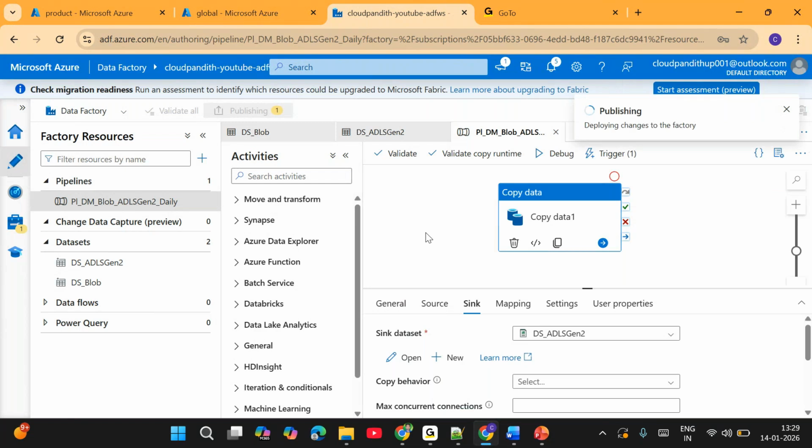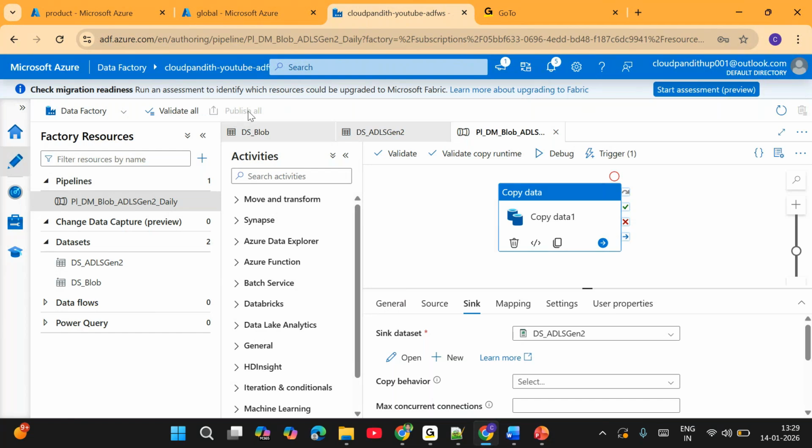So I'm just revising all the important settings, team. While configuring the schedule trigger, a very important setting is, first thing, you have to select the correct time zone, team. Second one is you need to make sure your start time is set in the future. Don't forget to publish the trigger. So we just published the trigger. If your trigger is not published, or if your trigger is in a disabled state, then your pipeline will not run. If a trigger is not published, we can clearly see it will ask you to publish.